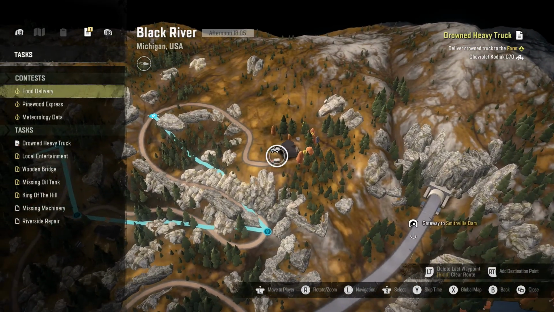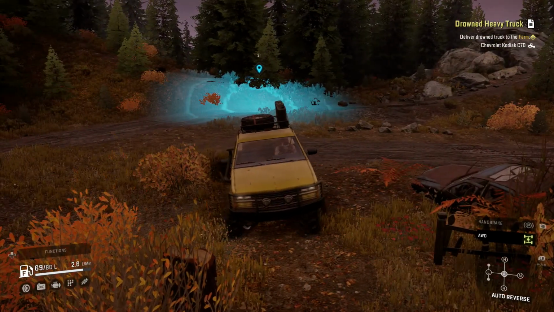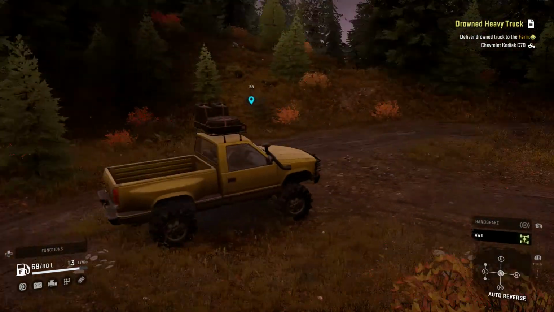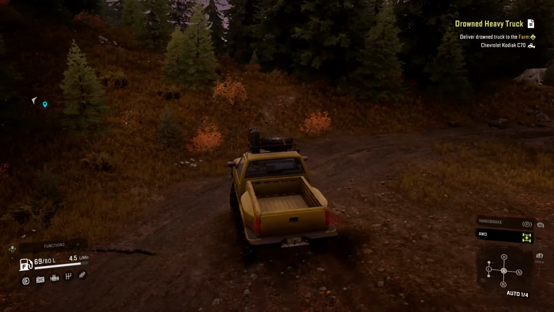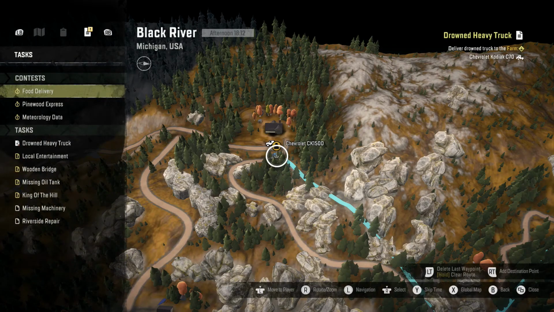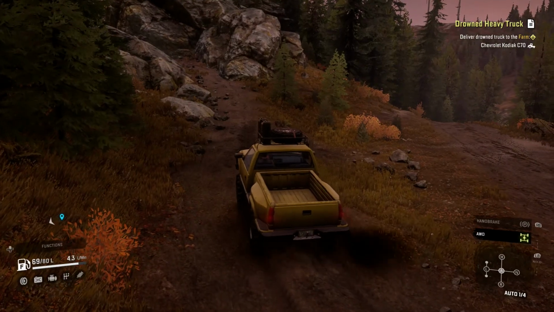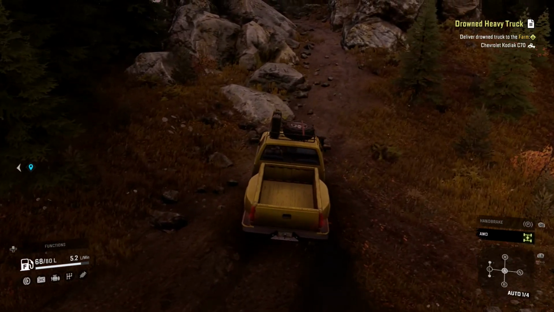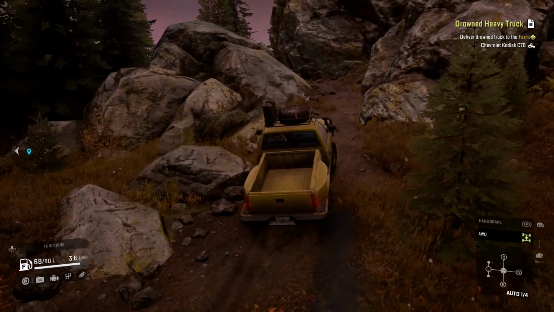Anyway, what I was saying is there's two aspects to ground clearance in real life, and I'm assuming the game models this as well. You have the distance from the ground to the underside of the body. And then you also have the distance from the ground to the underside of the transfer case, or the pumpkin, they call it. Those are different.